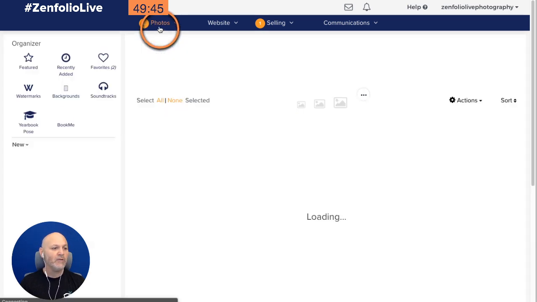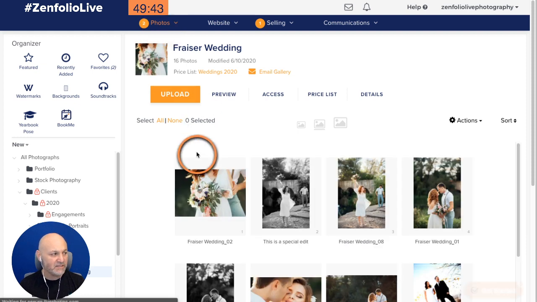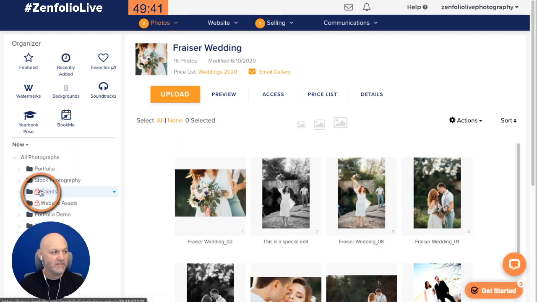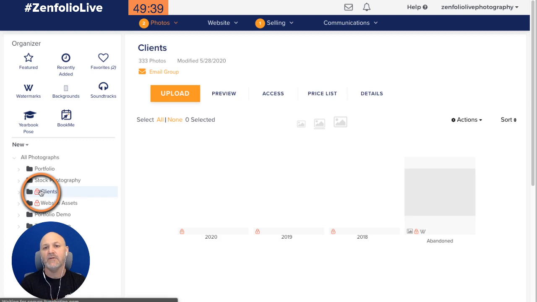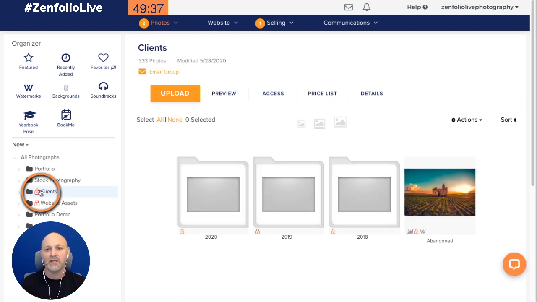And really, I'm only going to talk about these in my public facing stuff. So if you have client galleries that you keep on lockdown and that you don't allow to be searchable, none of this stuff really applies that I'm about to show you. But any gallery that you have set up that's public, that's searchable, and I'm going to show you really quick how to make sure that that is the case, you want to think about the way that you're titling those galleries and the way that you're titling those groups, your images, and all of that stuff.